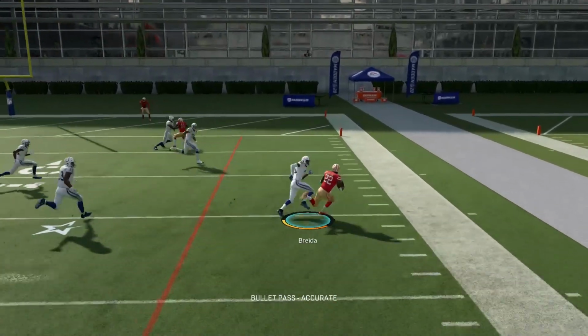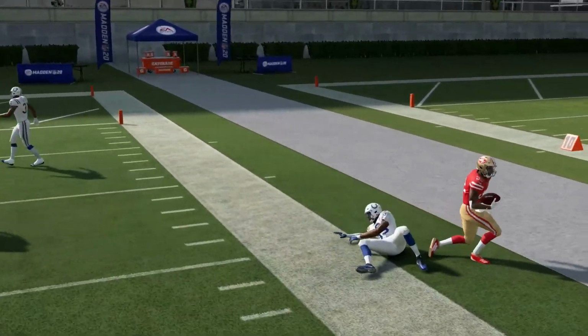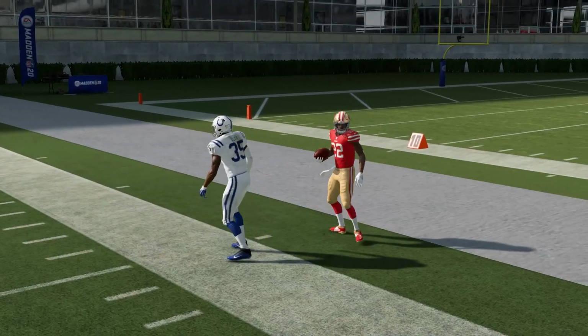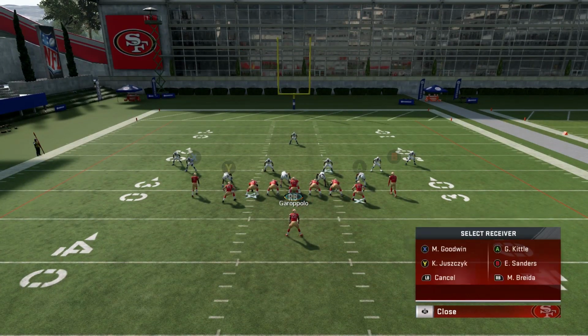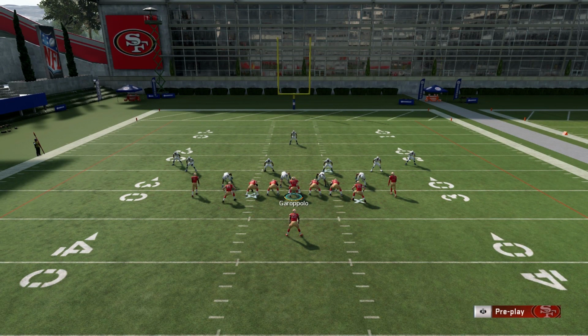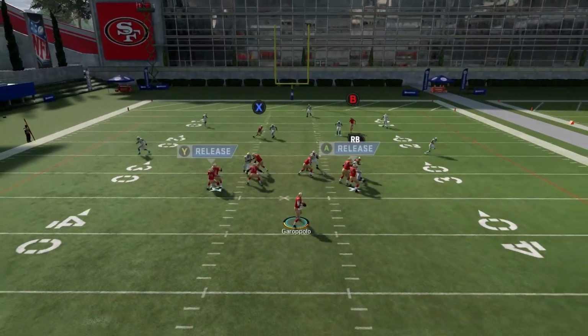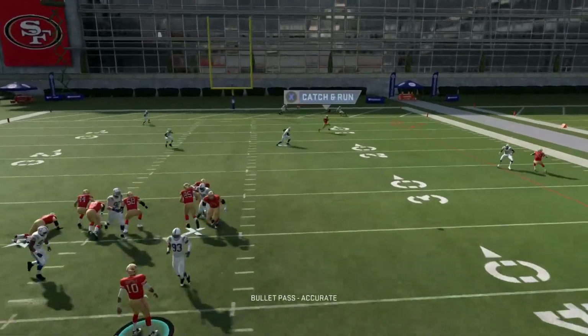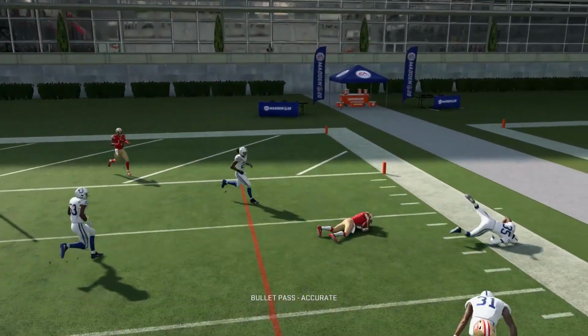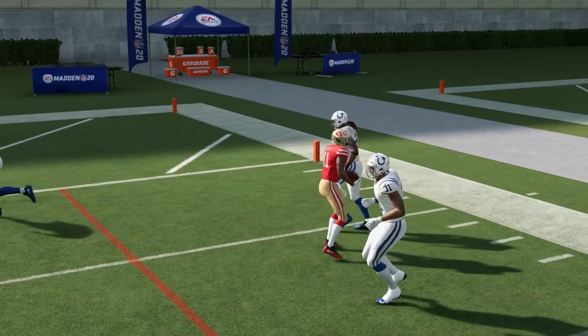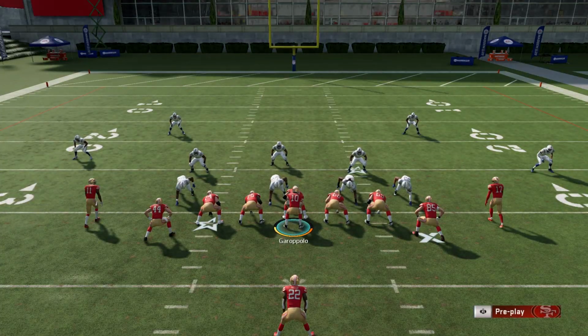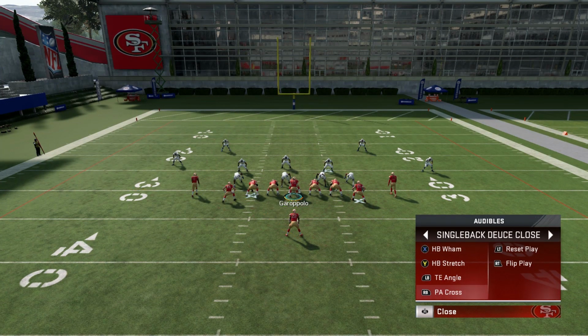Just like that. And let me throw the crosser once for you guys just to show you it's going to get over, because we have a fade clearing out. I keep forgetting to audible over to that. So you're going to see, boom. Such an easy play to run. Honestly, you only have 2 reads. So, very simple. That's deuce close.